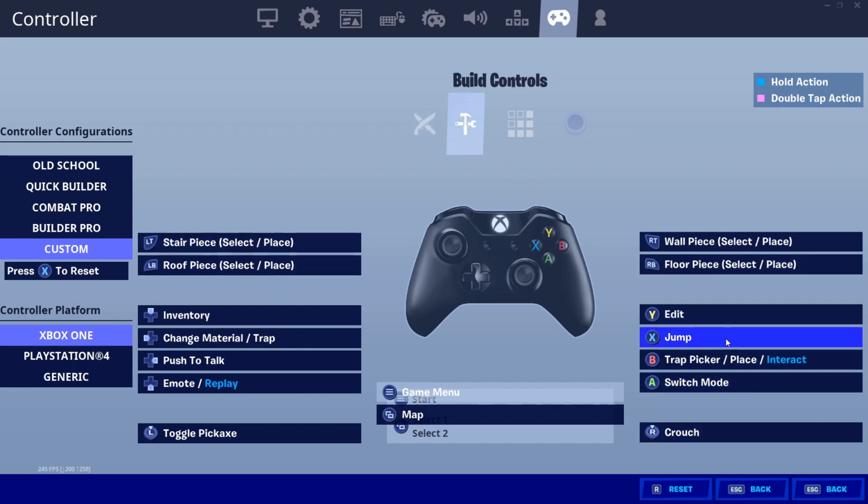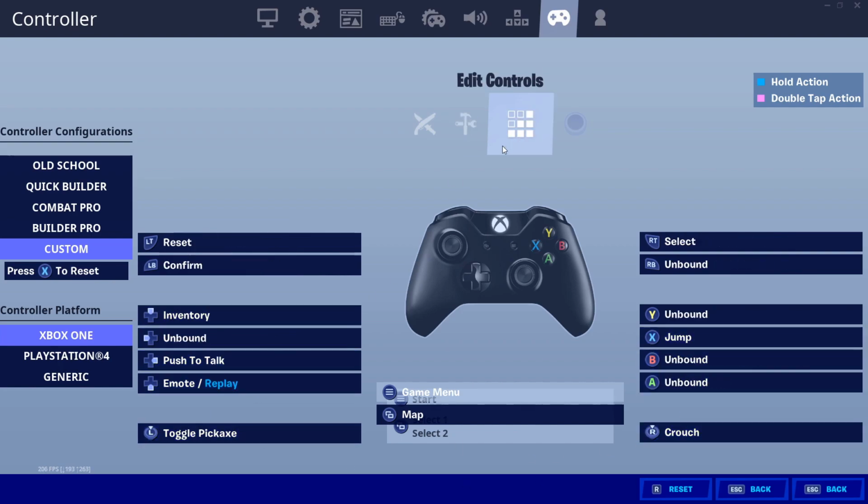So now let's look through this stuff. There's edit as Y, obviously. This trap picker place interact is B. I just have that because it would work out. And change material has trap. Everything else is pretty much default. Push to talk is still here. And for the edit controls, I have everything pretty much unbound here, except I have reset as left trigger, very nice. Left bumper is confirm because I use double edit keybinds and they make me edit very, very fast. Right trigger is select because that's the default.